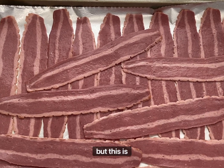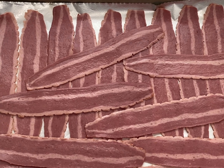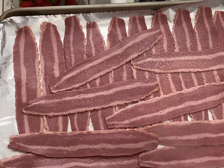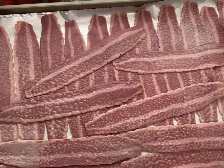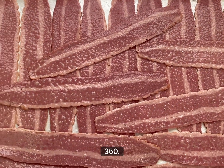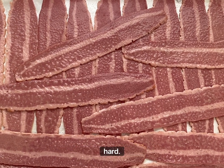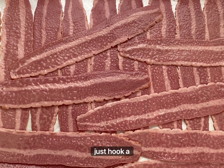If you don't cook this bacon right, it will get very stiff. I don't want it to get stiff. So I'm just going to put some cooking spray on top of it here. Okay. I put it in the oven on 350. I'm going to leave it there, let it cook, and then I'll keep checking it because I don't want it to get hard. I just want it to cook a little.